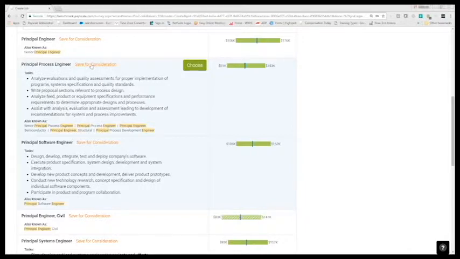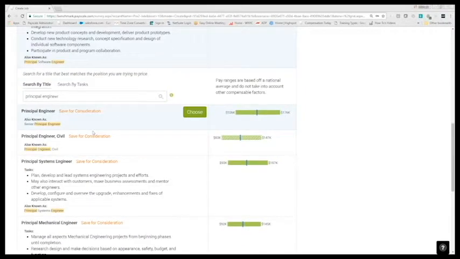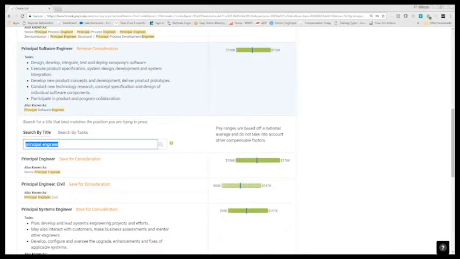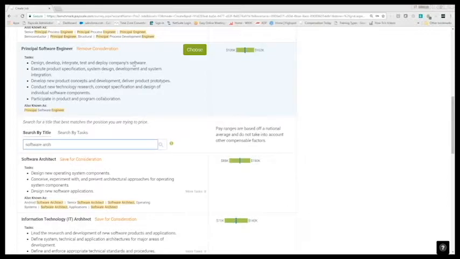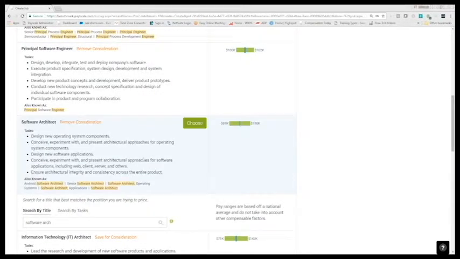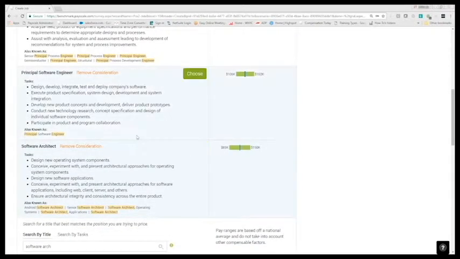So we can now see, okay, we've got 2 principal titles. What I like to do from here is use the link that says save for consideration. I'm just going to pull those up to the top. You know, maybe I want to compare this to like a software architect. Now I can change my keyword search. Still going to hold on to those titles that I was considering and pull those up to the top.